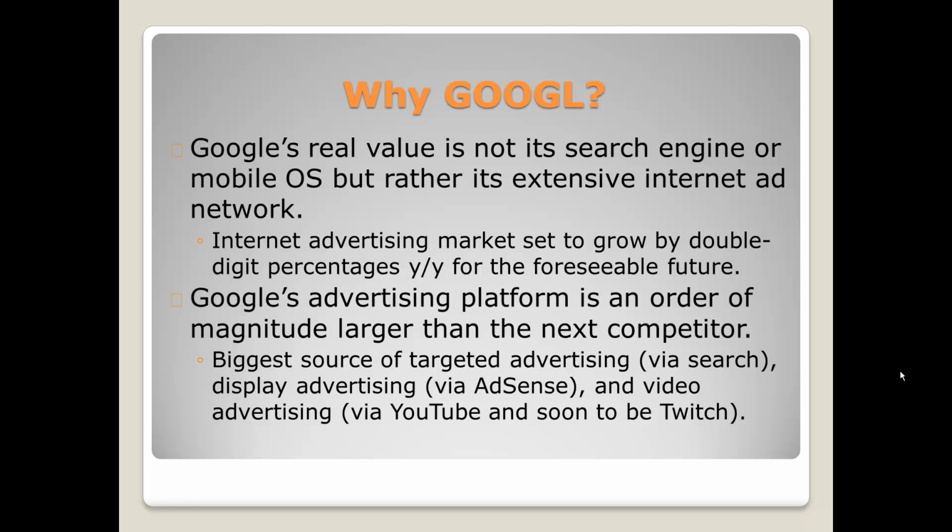If you want to advertise on third-party websites through display advertising, that's banner ads, getting a message out there to a large number of page views, or even the same sort of click-based ads on relevant websites, Google's AdSense platform is by far the largest format for doing this type of display advertising. My website, How to Invest HQ, has AdSense ads on it, and people who offer services related to investing in the stock market, financial services companies, can buy ads through Google that will then show on my site and many sites like mine.